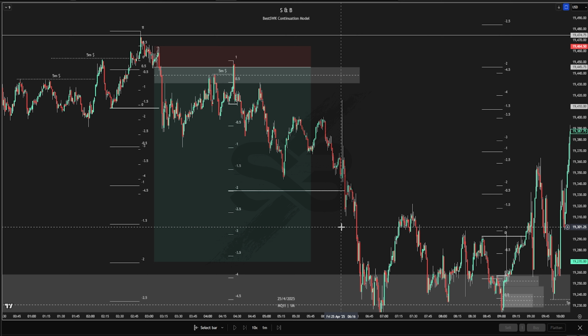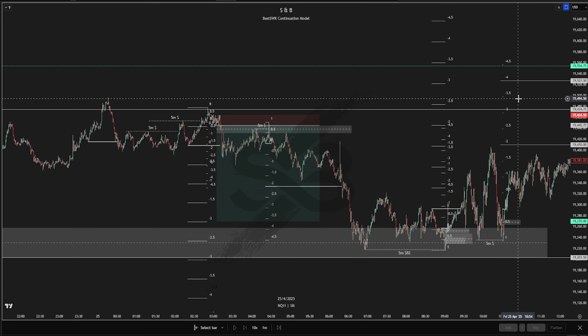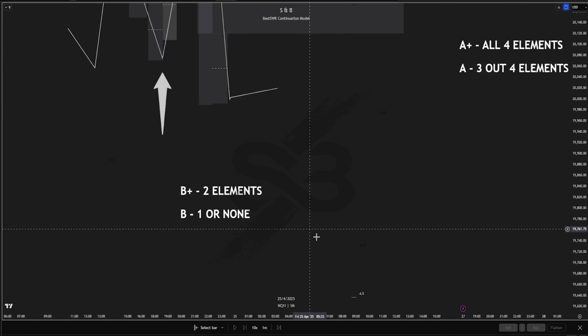If the answer is no, then you just cut it off at 2 standard deviations and walk away happy, and you learn. You take down, okay, what made it go further? What are the clues that maybe I could have had to hold this trade for longer? And then that tells you what you should be doing. So that is pretty much it for the grading.